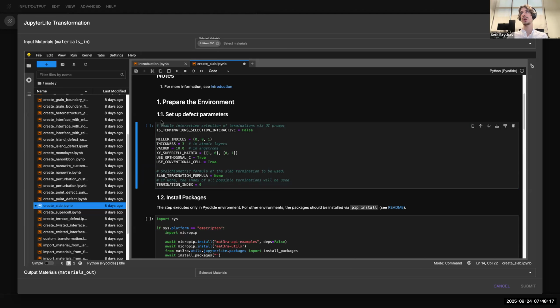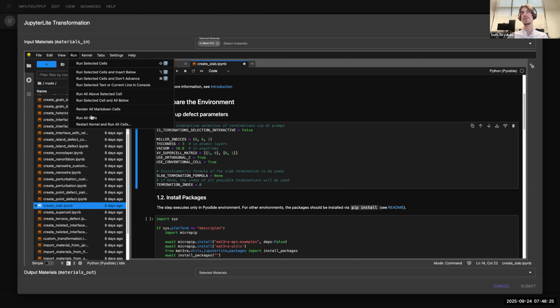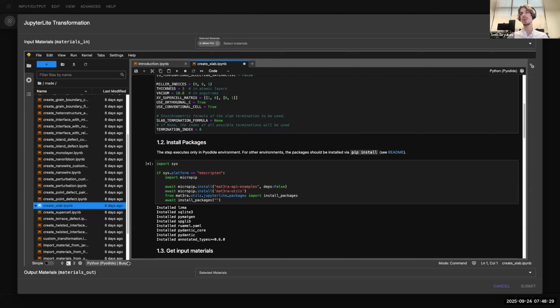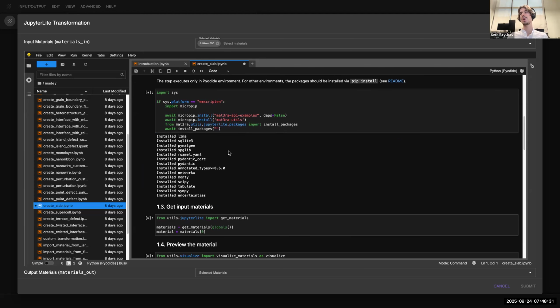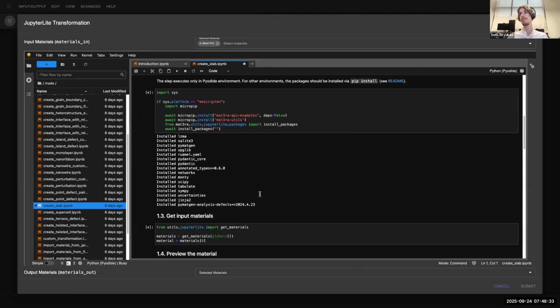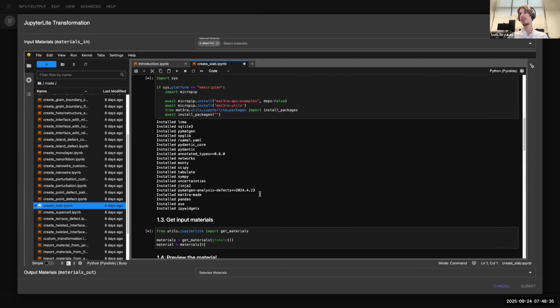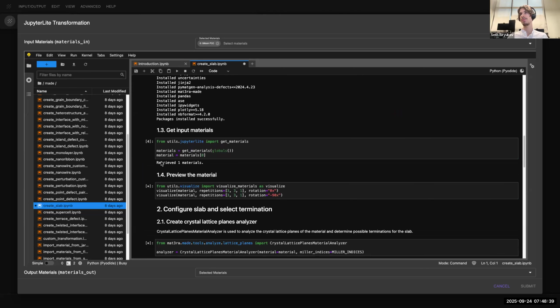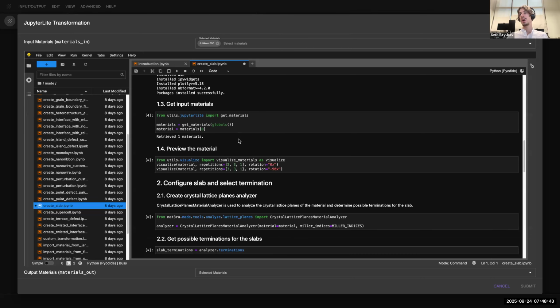Usually, when you've selected the material and the correct properties, you can hit just run all cells, and we see that the kernel is busy. We install the packages for each notebook. Okay, packages installed. Then we retrieve a material from the selection.